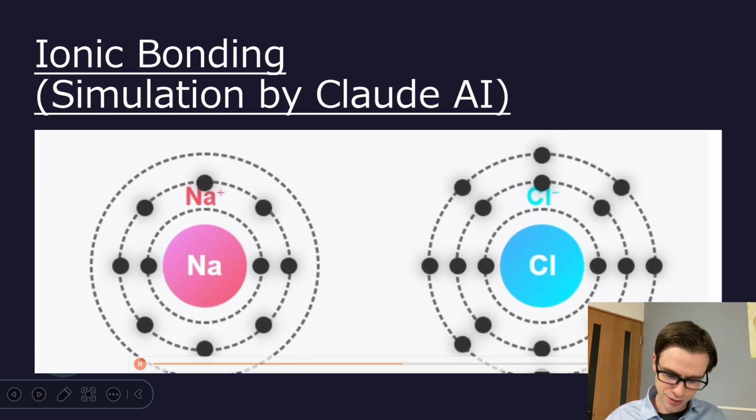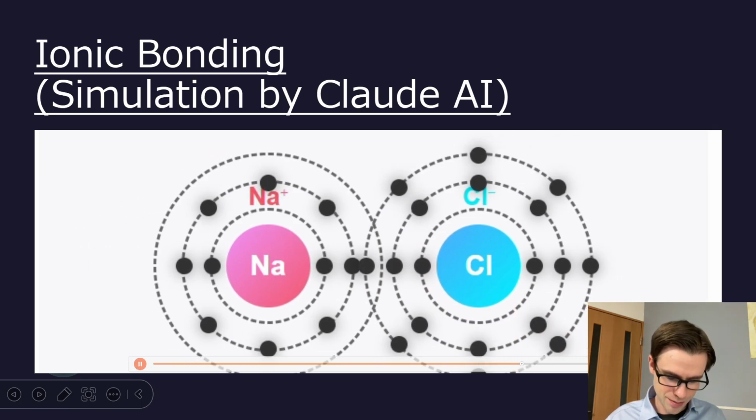Sodium. Electron goes to chlorine. It fills its shell to an octet. Both have an octet. One is minus, one is plus now, and they are attracted to each other. They form a bond. This is an electrostatic ionic bond between a positive sodium cation and a negative chlorine anion.